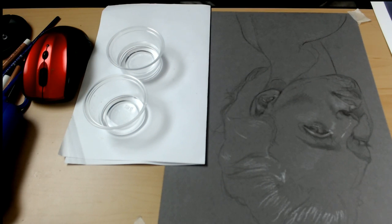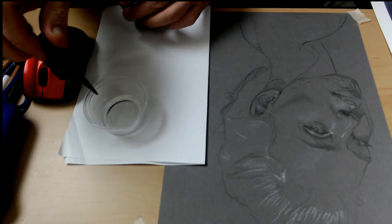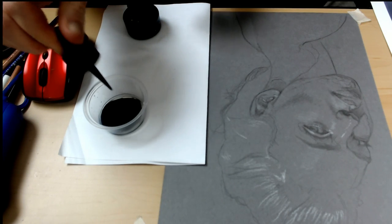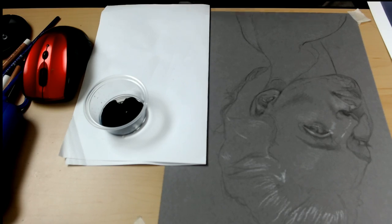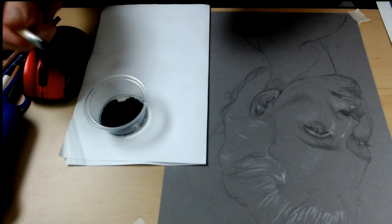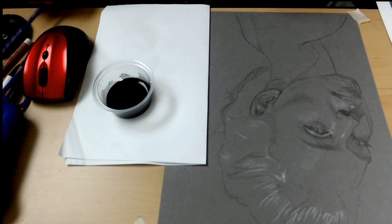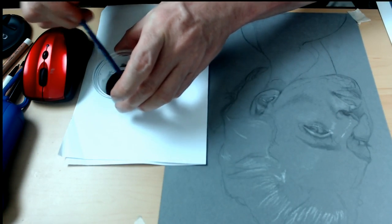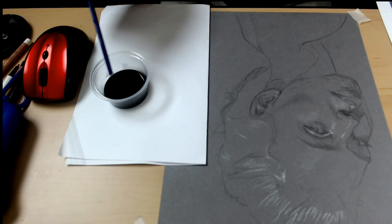I'm going to take my water and put that aside. One, two, three, four, five, six drops of ink. So that's where we're at — closing it up. The cat just opened the door — here she is. I have a nice mixture now, and I can go ahead and mix this really well. Normally I would never mix ink near my artwork, but this is just to show you guys. Always have paper towels close by — paper towels and baby wipes. Those are crucial.